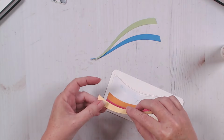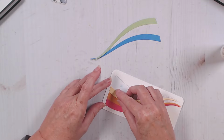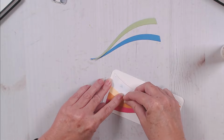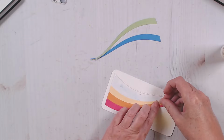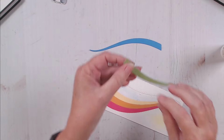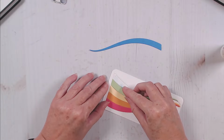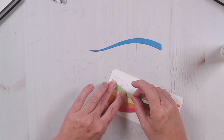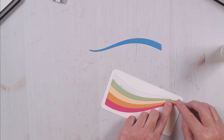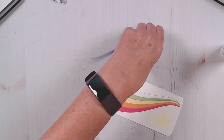Now we've got the yellow. The green. So are you like me and you have to think the words Roy G. Biv in your head the whole time you're doing this to make sure you don't accidentally get it out of order?